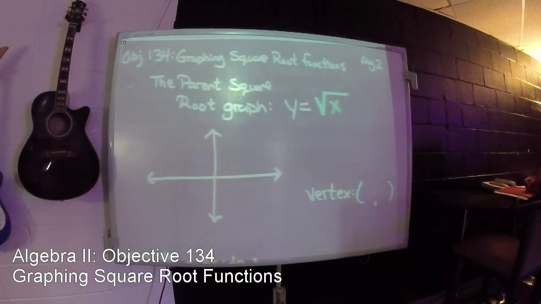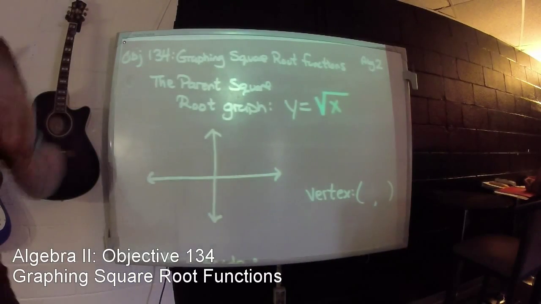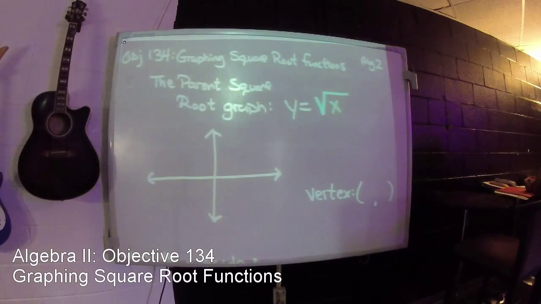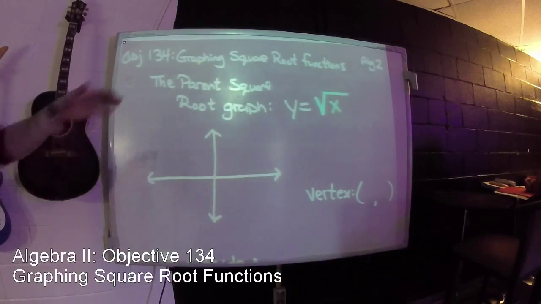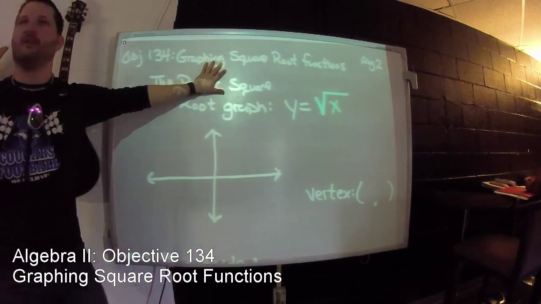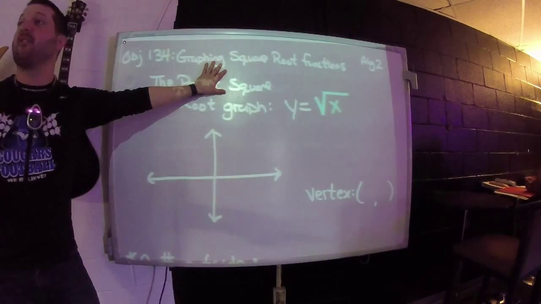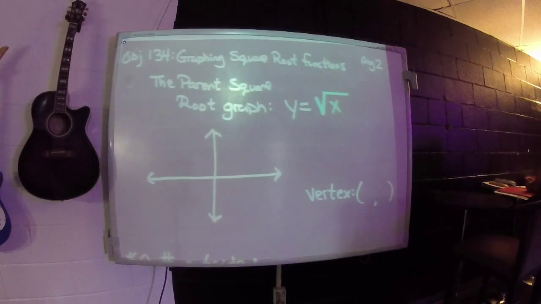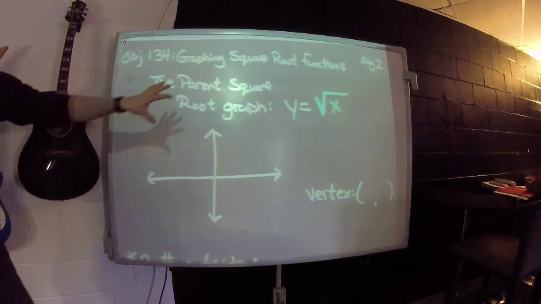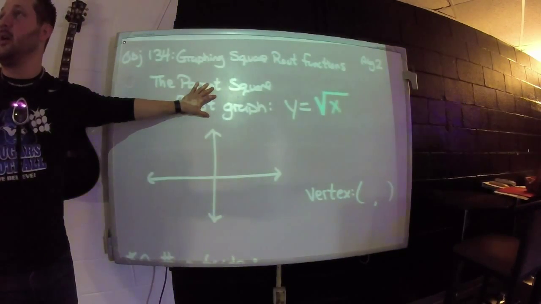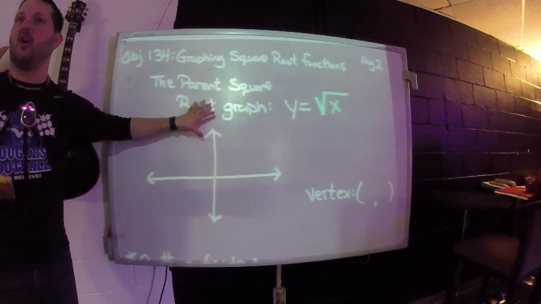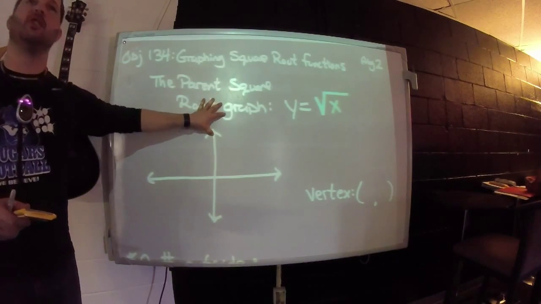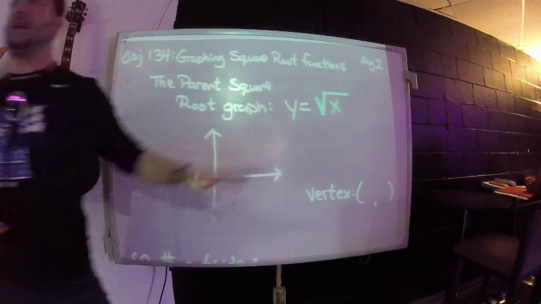Okay, so for about 10 objectives in a row, maybe even more, we've been talking about quadratics and parabolas. Now, moving on from 134, 135, 136, 137, everything we're going to do next week is going to be different shapes, not parabolas, not U's. But what we learned yesterday about how to take a shape, move it left and right, move it up and down, all that's going to apply to everything we're going to do from here all the way through next week.